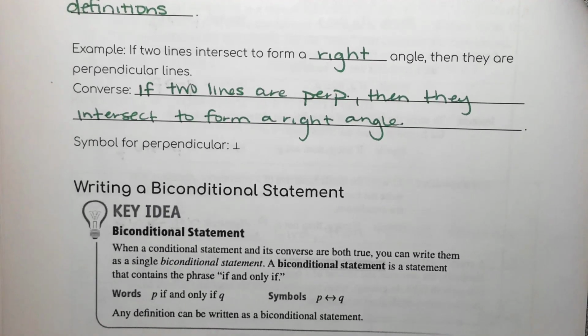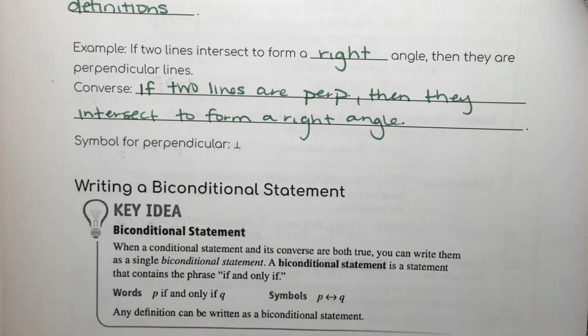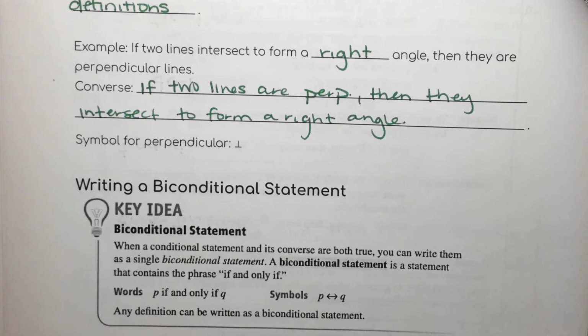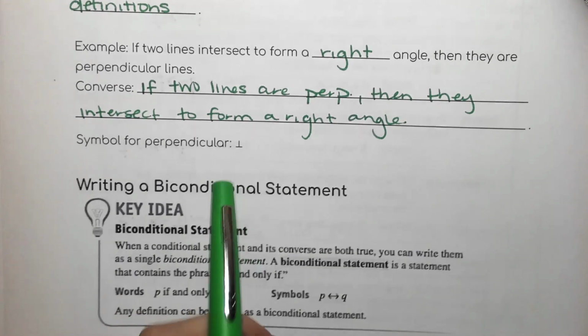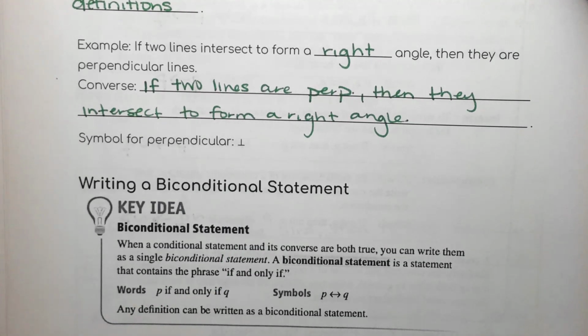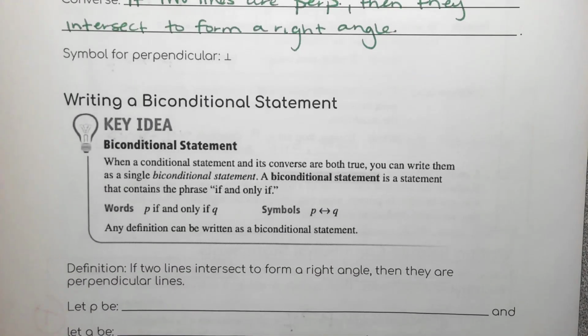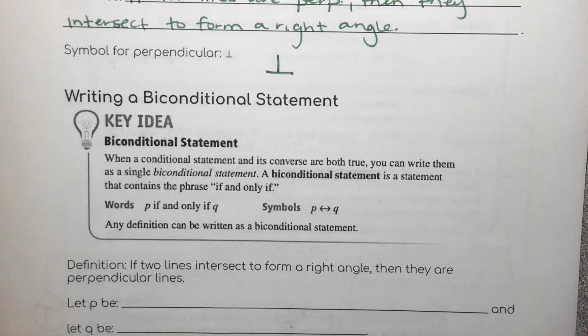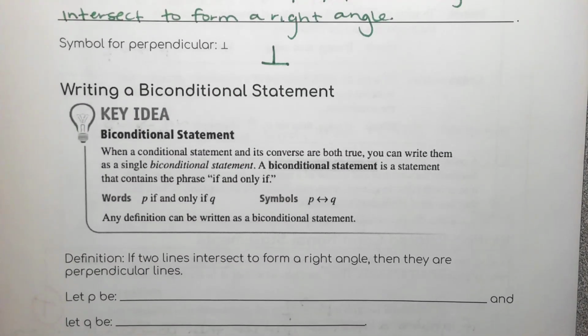Is that true? If we have two lines that meet at a 90-degree angle, is it a right angle? Yeah. All right, so it's true for both because definitions have to be true both ways. And I told you the symbol again for perpendicular in case you haven't seen it. It's the little upside down T, so it looks like there's a right angle on both sides. If you ever want to write the symbol instead of the word, that is it. It's an upside down T because it's two lines meeting perpendicularly.